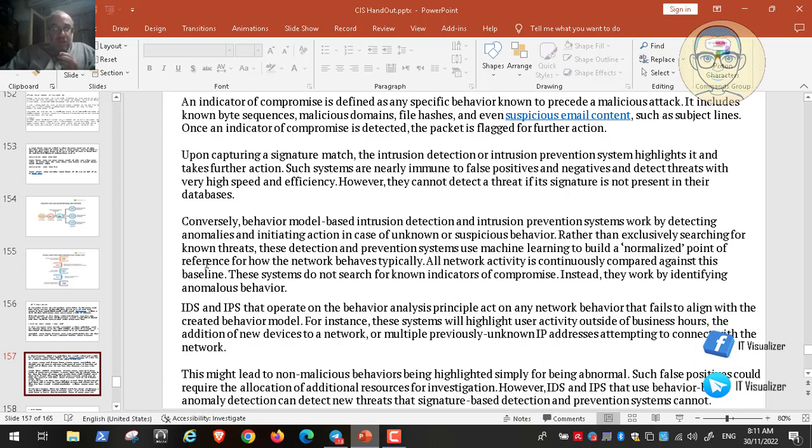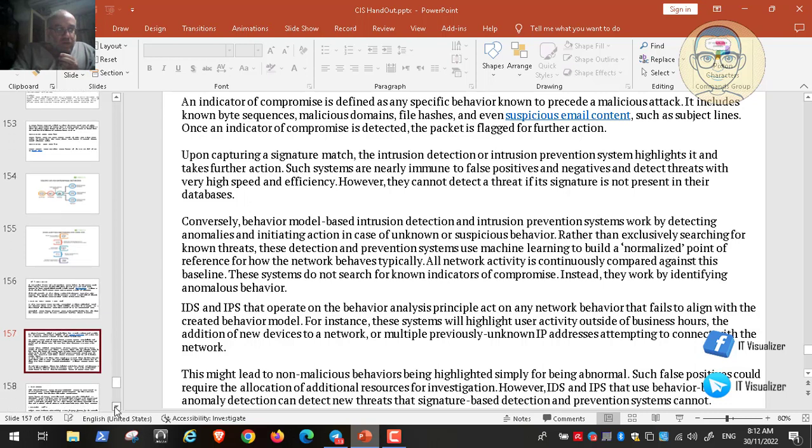Okay, so sometimes maybe software is trying to change some of the operating system settings in a legal way, but if you are using the behavioral approach, it could be blocked because this system doesn't know this software. It is not accommodated, or it hasn't seen this software working in your network before. Okay, so you need to inform the system using the behavioral approach that this change of operating system settings is legal. Okay, so anyway, this is also point number 3.